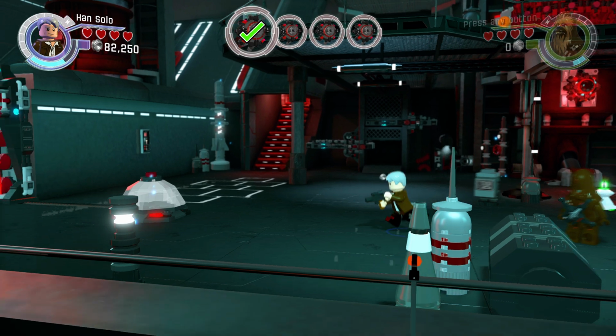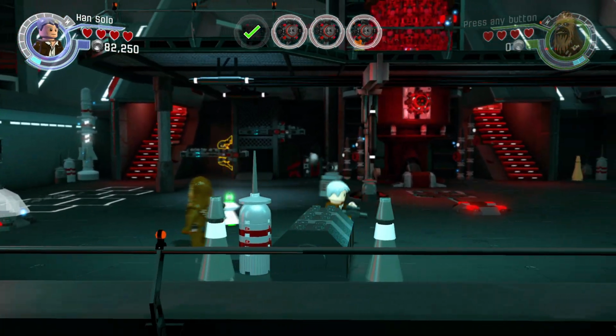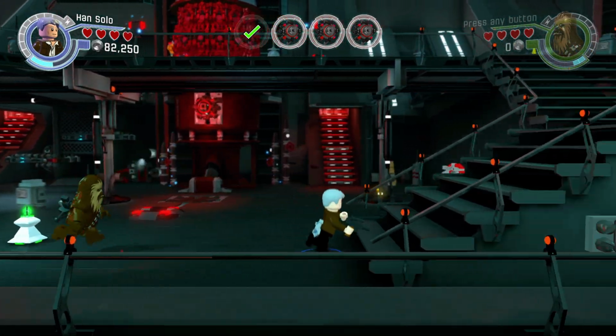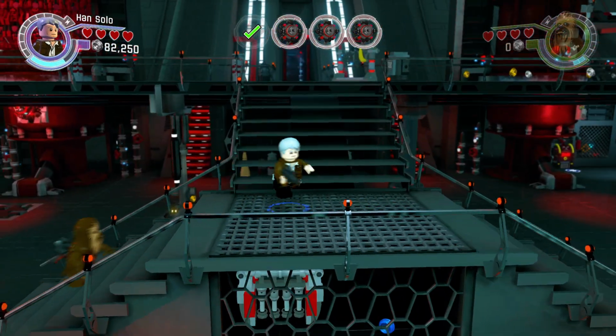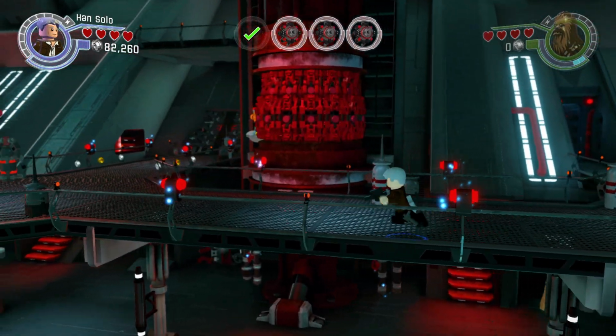Oh, you gotta love the Harrison Ford voice acting. Okay, so I guess this thing where you use the Force, that's for free play, I'm guessing. For some reason, I was thinking in story mode you could do that. Okay, right down there, that blue stud right there, that's actually a mini kit, in case you're wondering.